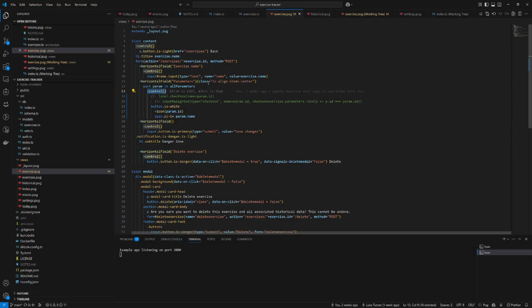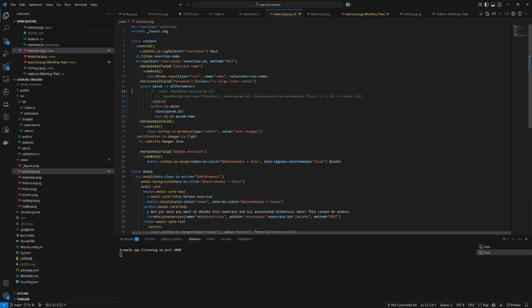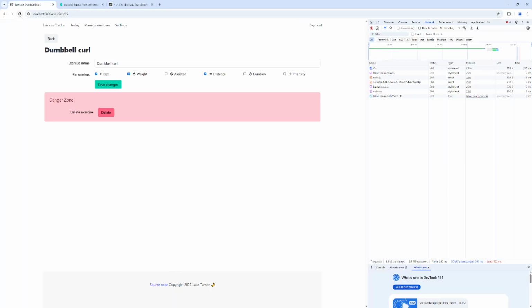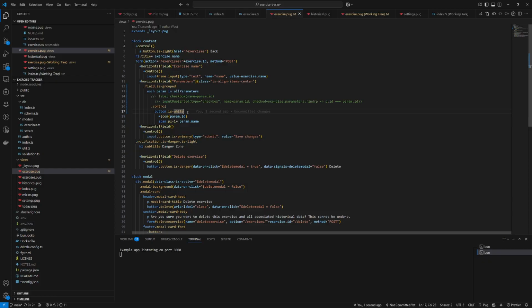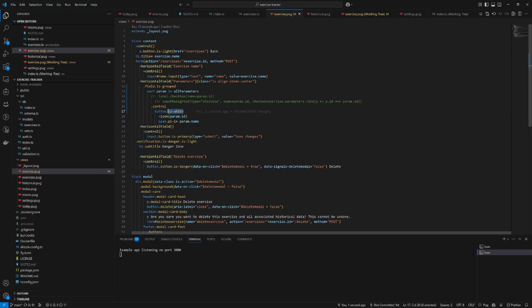And instead of a control here, we're going to do the same thing that we did earlier where we have field.is grouped, and then dot control goes up here, and then indent that, something like that. So now we have these buttons. They look kind of weird. Why do they look weird? Let's get rid of the is white and just, oh, because I don't have the button class on them.